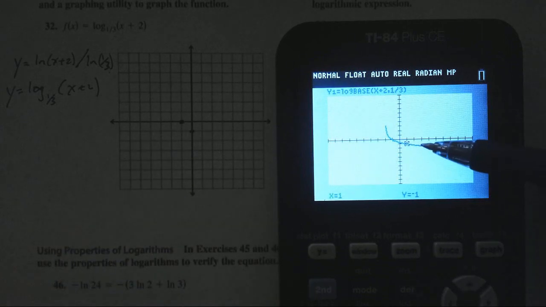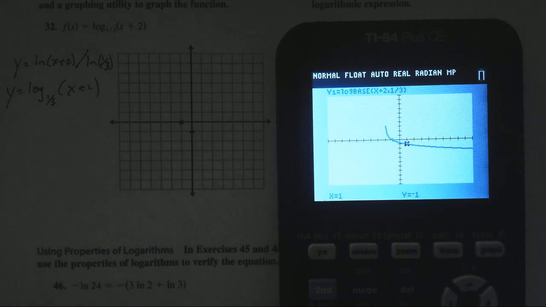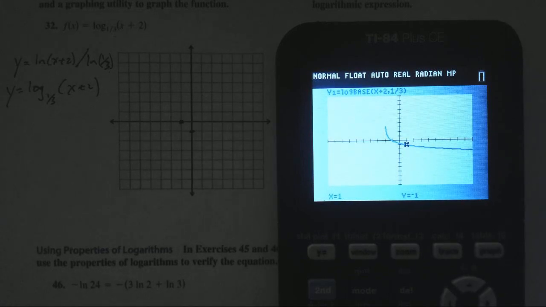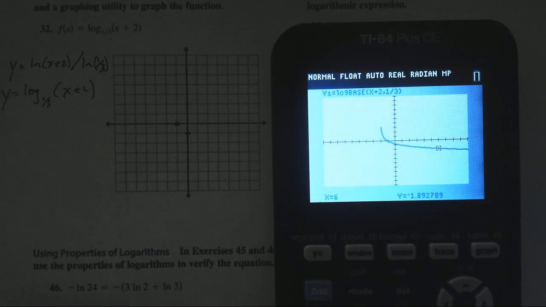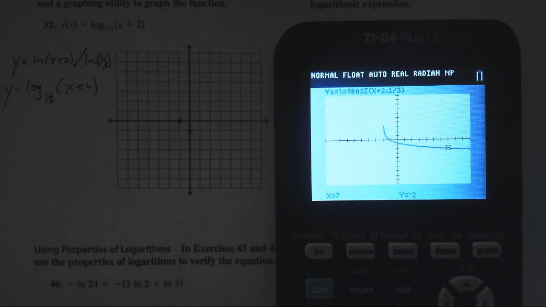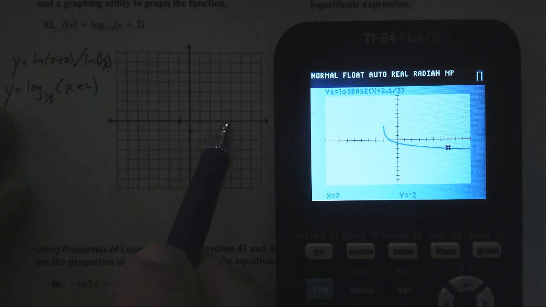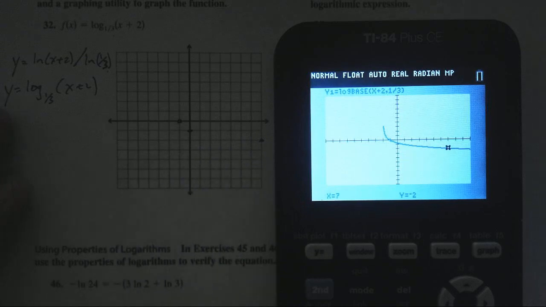And then nothing looks really good until, let's see, 2, 3, 4, I don't know. Let's just move across and see if we get any good values. 4, nope. 5, nope. 6, nope. Well, maybe we won't get any. 7, oh, there's one. 7 is -2. That's 1, 2, 3, 4, 5, 6, 7 is -2. How convenient.